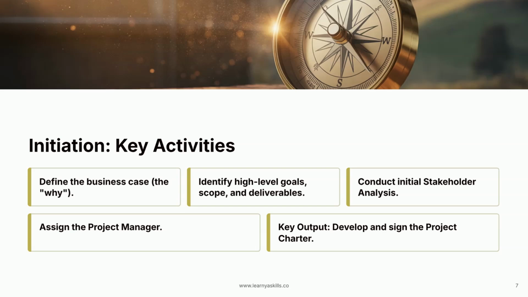During initiation, your key activities are to first define the business case, the why behind the project. From there, you will identify the high-level goals, scope, and key deliverables. This is also where you conduct your initial stakeholder analysis, identifying the key people involved. A crucial step is the formal assignment of the project manager. That's you. All of this work culminates in the key output of this phase, developing and getting sign-off on the project charter.